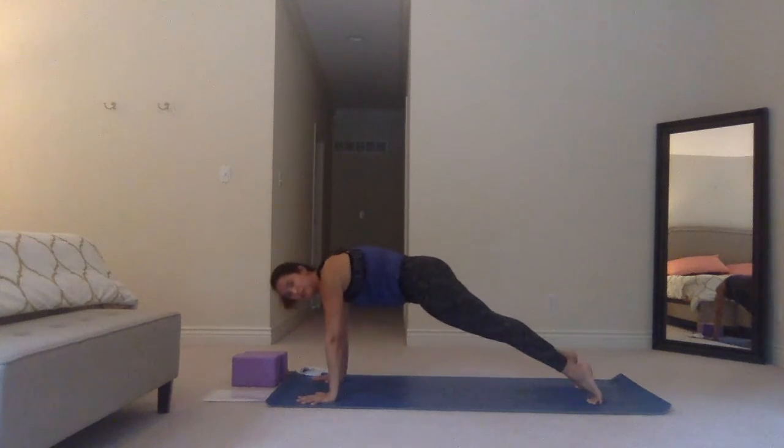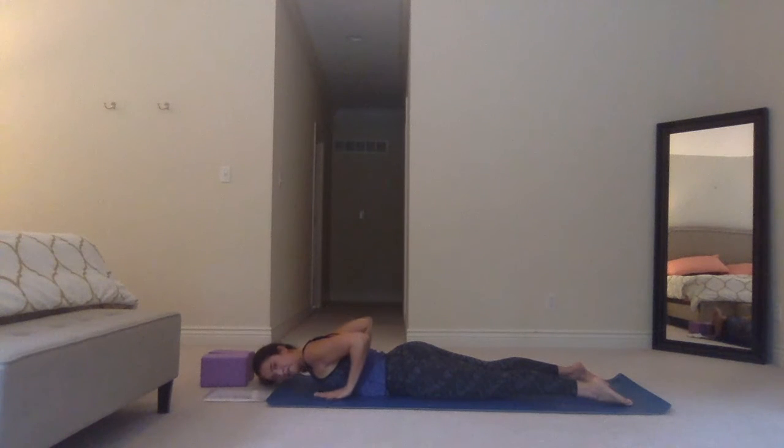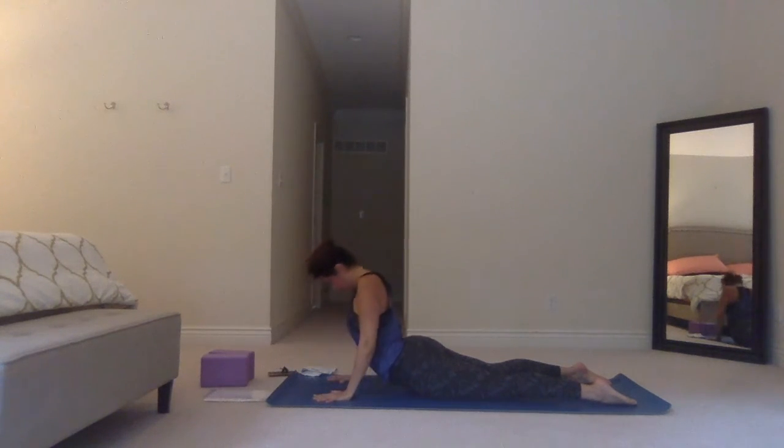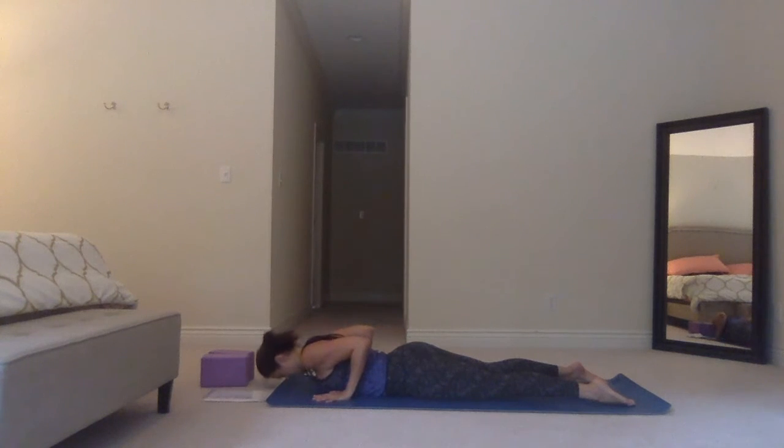Inhale, shift forward. Exhale, bend elbows, lower down to the chest. Hands in line with heart. Push down into your feet. Elbows point up to the sky. Inhale, roll up through cobra. Exhale, lower. Heart comes down.